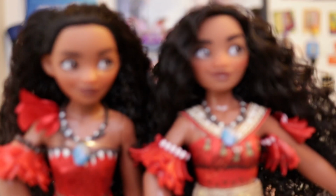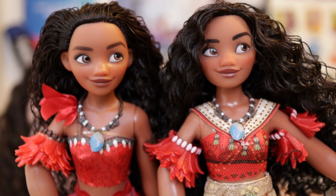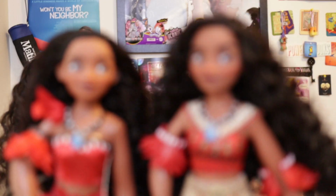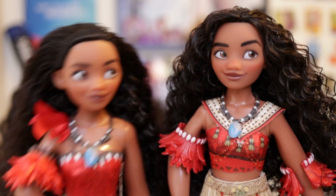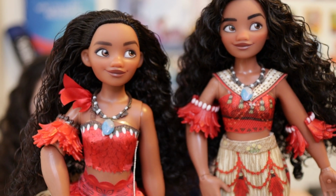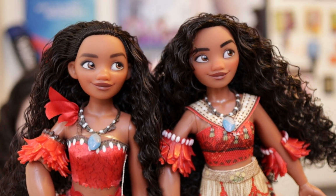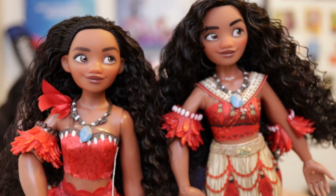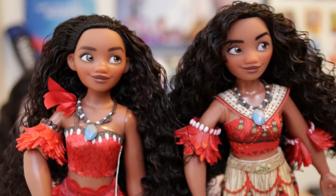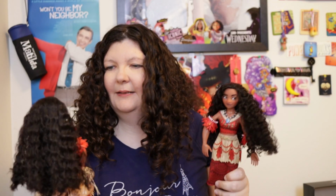And let's see if these two dolls are similar in the face. I think they are. Okay, I'm gonna say these dolls are similar in the face. It's just the newer singing one that I have, the one that was made in 2018, her hair is more overswept behind her head, so that it kind of looks like there's a difference, but it's the same face mold, the same face sculpt. It's all the same. It's just that the 2016 Moana doll, her hair is more like framing her face, whereas this one is swept behind her face.